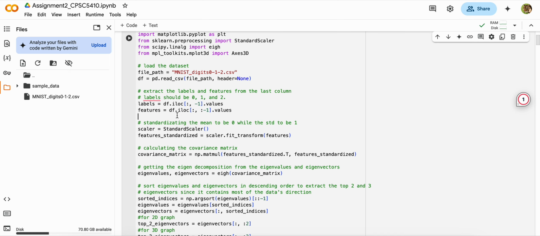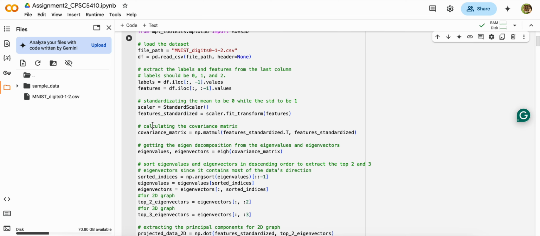Features simply represents the pixel data for each sample. Again, I mentioned that we standardized the data, so I set the mean to 0 and the standard deviation to 1.